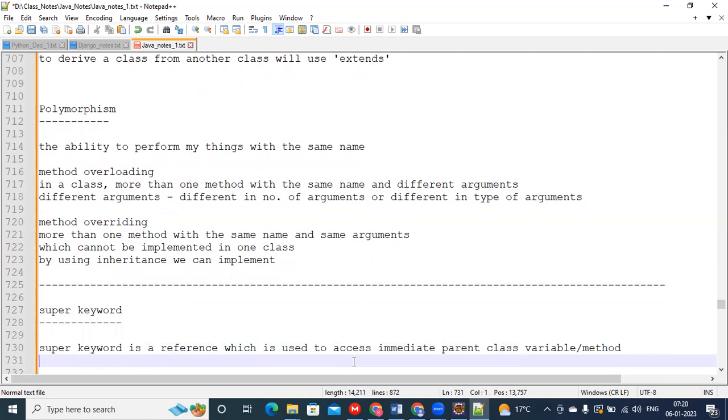We can use the super keyword to refer to an immediate parent class instance variable. We can access the immediate parent class method. We can access the constructor as well. So first we will see how we can use the super keyword in all these three cases.